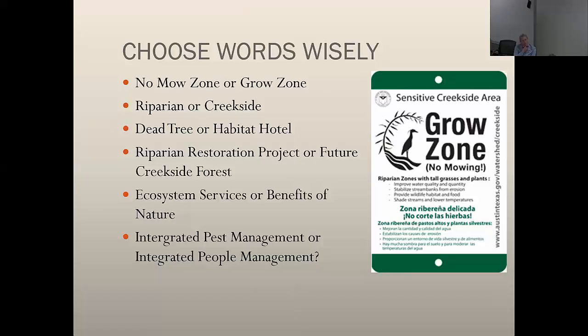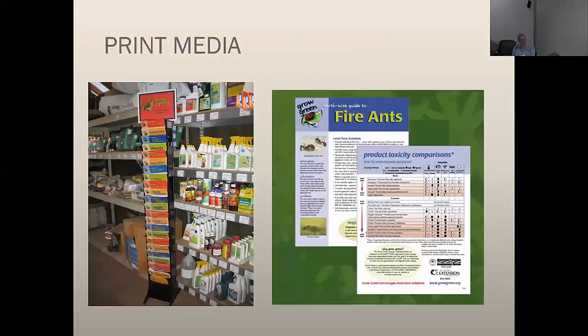Integrated pest management, Joe and I had a conversation this morning. I was like, integrated people management. Maybe that's really what we're trying to do. But I'm a horticulturist. I also take the standpoint of integrated pest management. To me, it's the plant health. It's the whole health of the landscape. If you have a good design and good installation, you should have less maintenance. And it's important to have a healthy landscape to help resist those diseases, I promise.